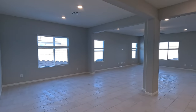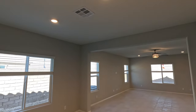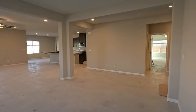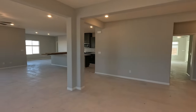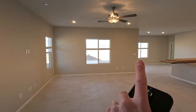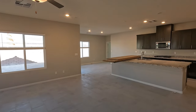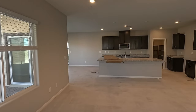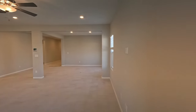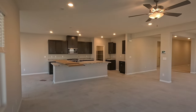And here she is. You have this flex space and formal dining area with multiple windows and two LEDs above. Open concept for sure. Straight ahead is where our next-gen suite is located. Here's the great room — four LEDs, fan and light installed. How many windows? One, two, three, four — and then the slider makes five and six. DR Horton includes the 2-inch wood faux blinds. You also get alarm and smart home packages, alarm controls, that type of thing.